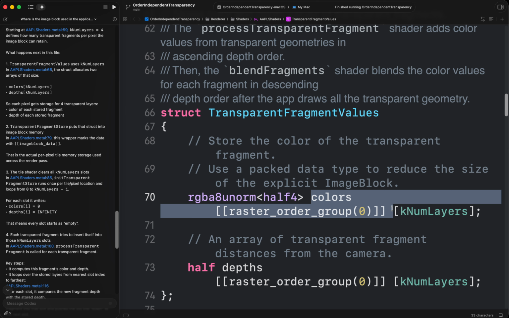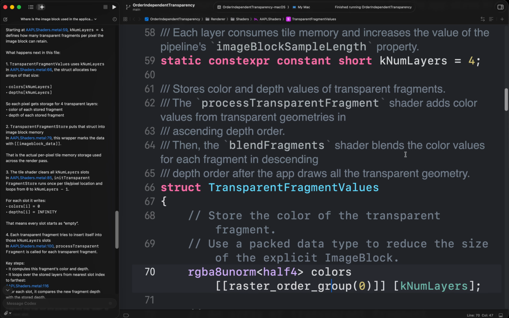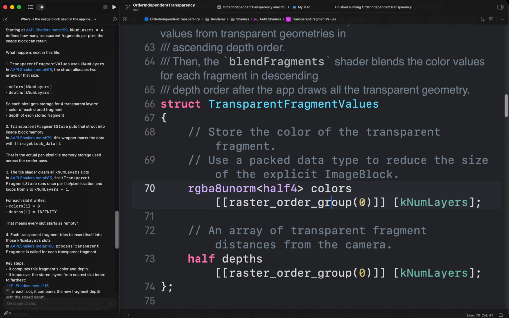And this colors thing is taking in the number of layers that we have. So for our case, it's 4, right? Because that's the default value for the application. So it's 4, which we set up here, right? So it has 4 layers. So for each window pane, it's basically storing the colors of each one of the 4 window panes that we have.